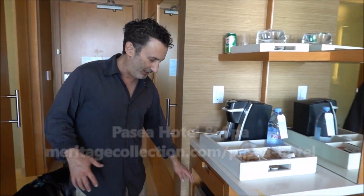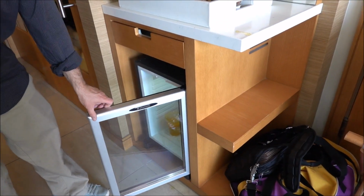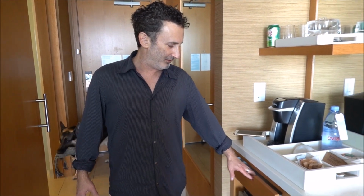Something I don't like is that you have this big refrigerator, but it's not stocked as a mini bar, so you don't have any snacks in your room. The hotel does have a 24-hour little kind of gift shop and snack shop that's in the lobby, and at night they have 24-hour room service where they bring sandwiches and stuff like that. Actually, the same guy that works in the little shop comes and brings the late night room service things. And I think this is a good point.